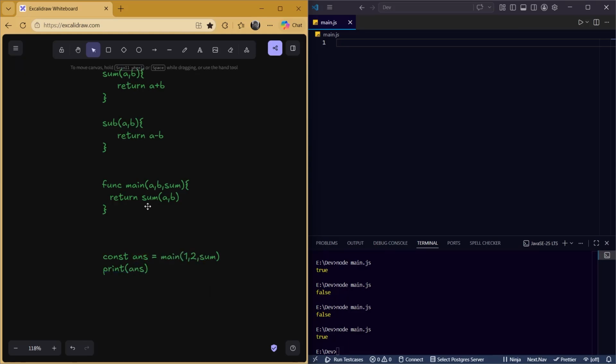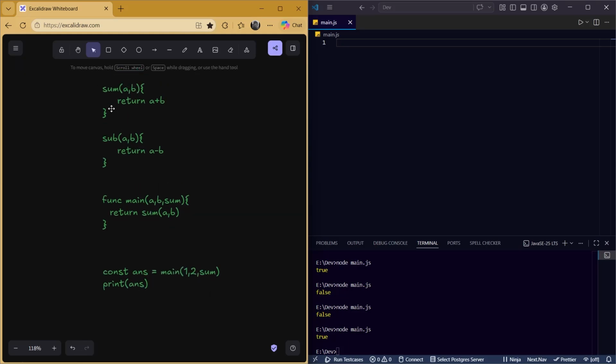So how does it actually work? This function has not been executed, and this is not executed. Let's make an arrow. This function is not executed, this is also not executed as it is not called, and this is also not executed. First, this line will be executed. When this line is executed, you will see that the main function will be called. So it will jump up to this line first.